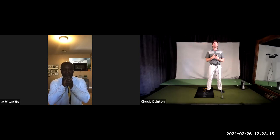And the overarching motion, why I don't think anybody's ever thought of it this way or described it this way, is that we're all focused on rotation in the downswing, and it's counterclockwise rotation. And I'm saying that it's clockwise rotation.